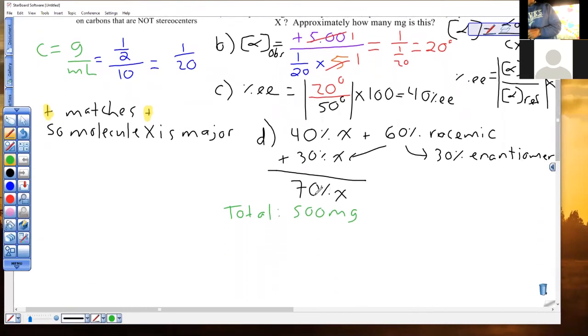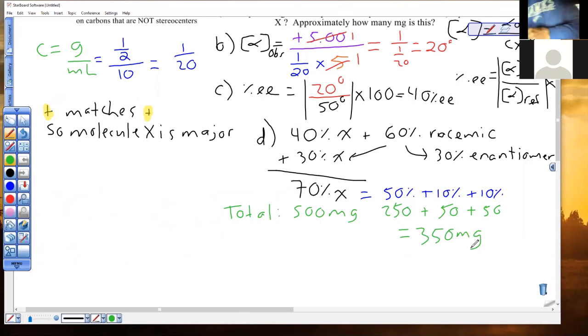They're good for us. I know that 70% can be broken down to 50% plus 10% plus 10%. Those are easy numbers to find from the total. What's 50% of 500? It's 250. That's half of 500. 10% is the easiest one, isn't it? Just slide the decimal one. You get 50. And another 10%, 50. So your answer is 350 milligrams. Your other answer was 70%. And that is the end of that portion of the problem.